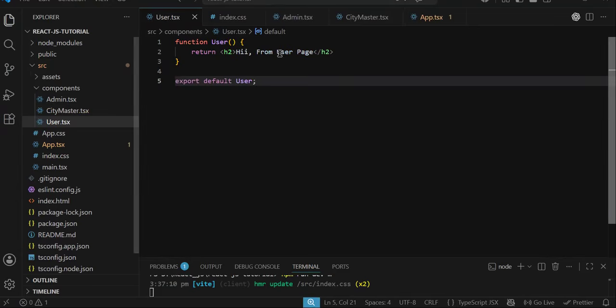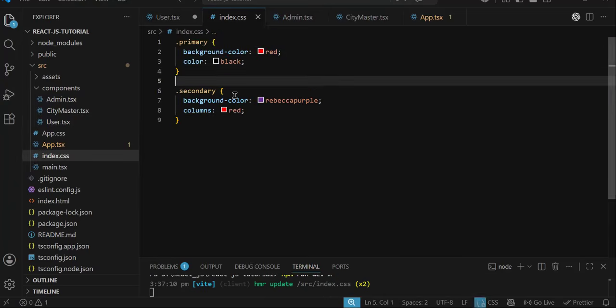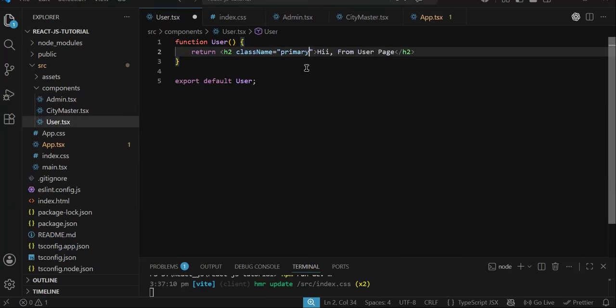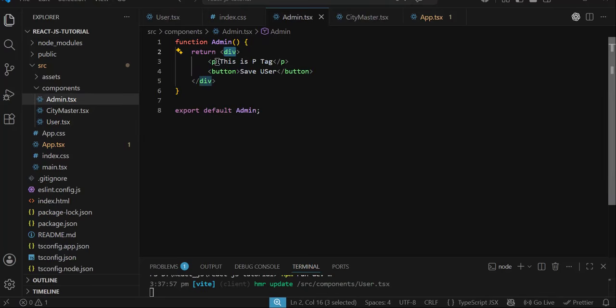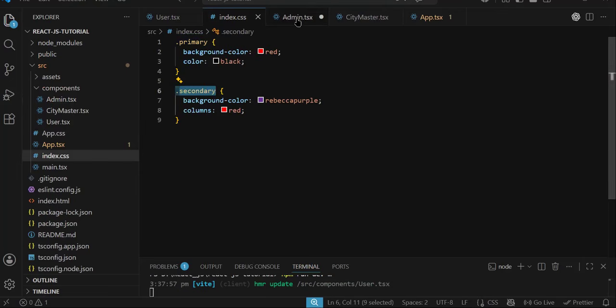Now, in the user component on H1, how do you add a class? So this is how you add a class. Sorry, className. Because class is a reserved keyword. When React was in its initial state, we had class-based components, but now no one uses them. So that's why I'm not going into that. We only have functional components now. Fine. So if you want to add any class on this particular element, className, and then your class name. So our class name is primary. So this I'm putting over here. Then in the admin component on the p tag, I'm using className as secondary. Secondary class, I will add over here. Let's save it and check it.